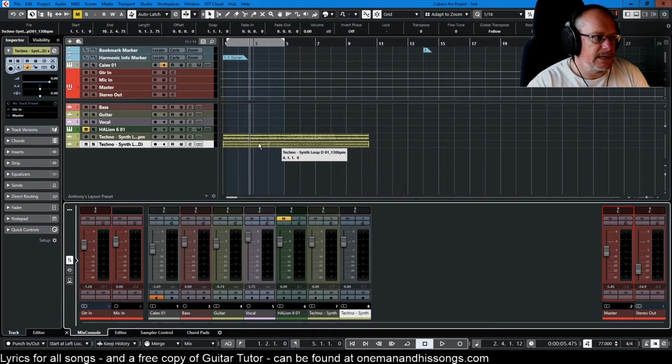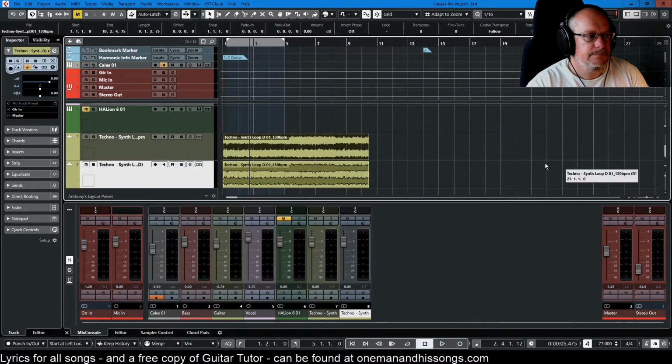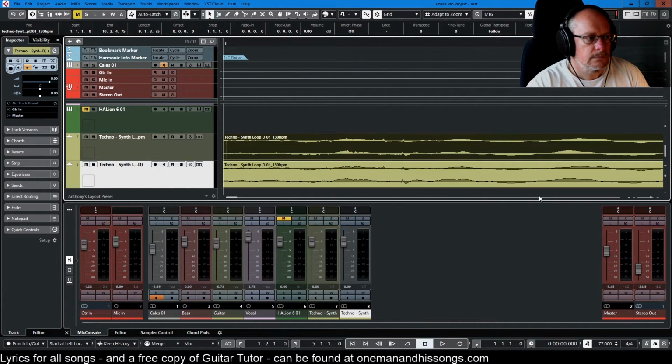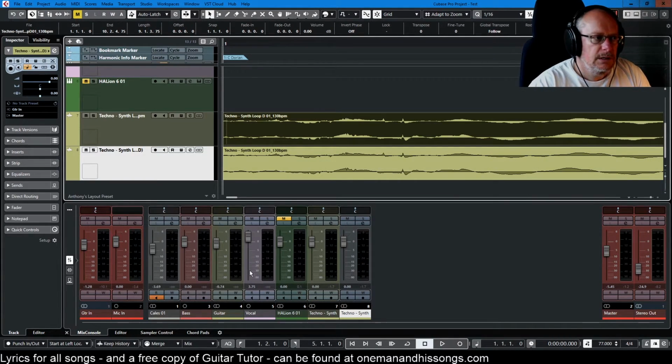Now if I zoom in a long way, make these tracks nice and big, and then zoom in, here you can see the shape of the waves. You can see the positive and then negative. So it's a complex wave, and if we looked at it in a spectrum analyzer, obviously there's an awful lot going on. But at any given moment in time, you've always got some sort of wave going on. That's the whole nature of sound.